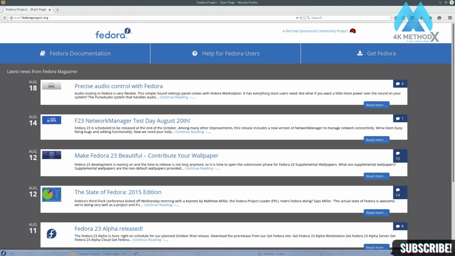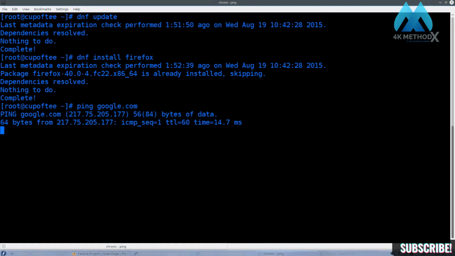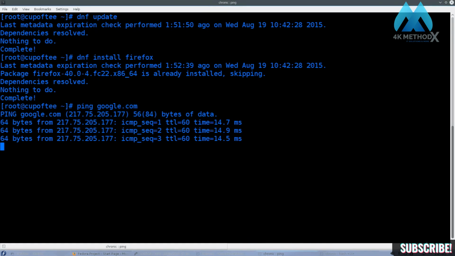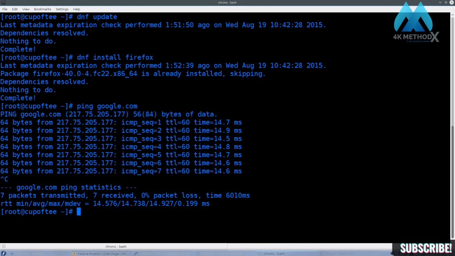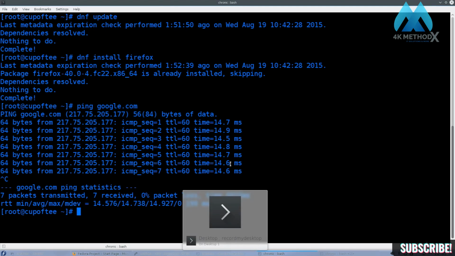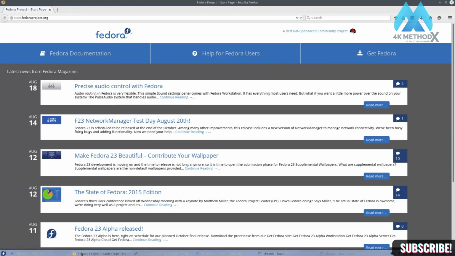So we are connected to the internet, but let's go ahead and verify that just to be on the safe side. Guru.com. The fact that your default website or your homepage opens up in a browser is not proof that you are connected to the net, by the way, because those things can be cached. So just use the ping command to get a reply. Once you get a reply, you know that you are connected because the packets are traveling to God knows where, and then they're coming back to you.